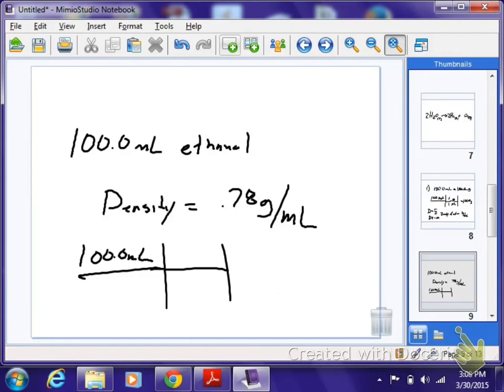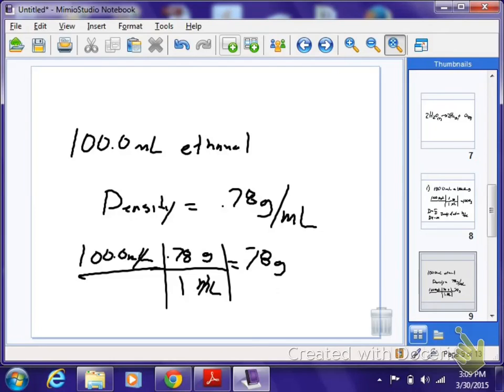What unit goes down here? Milliliters. Up above goes grams, right? Milliliters cancel out. So what numbers go in those two spots? What goes in front of milliliters? 1 per 1. The bottom one's always going to be 1. And then up above I put 0.78 grams. So how many grams do I have? 78. Water is nice because it's the same ratio, 1 to 1.